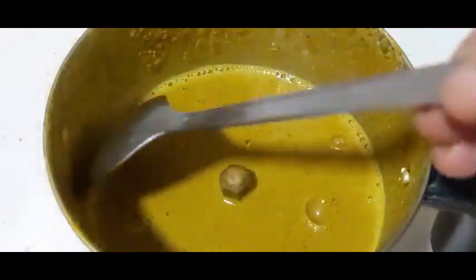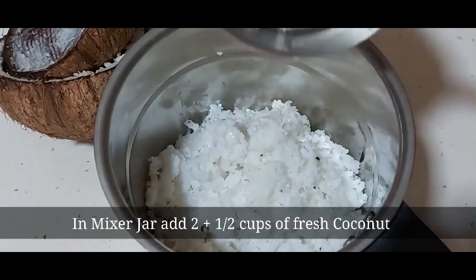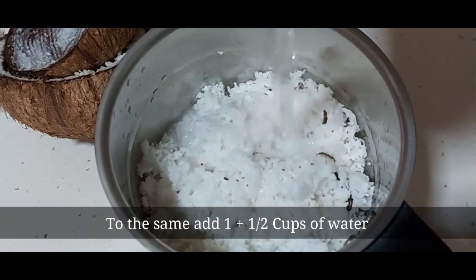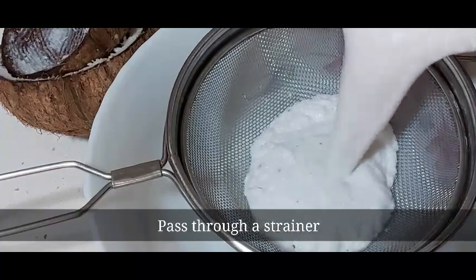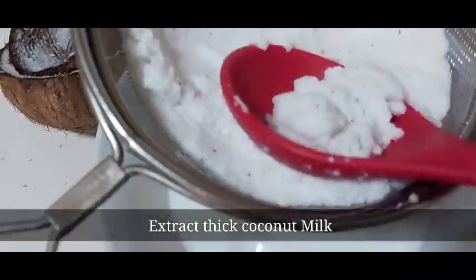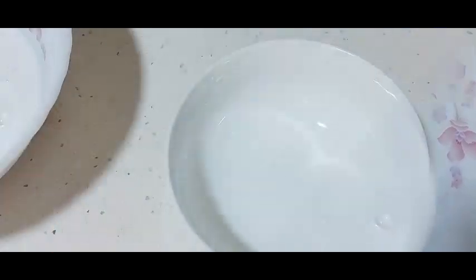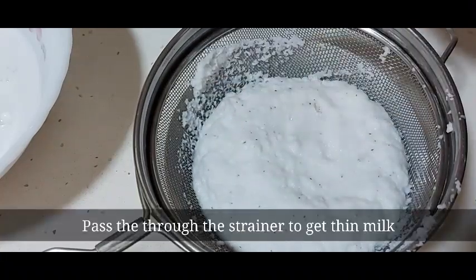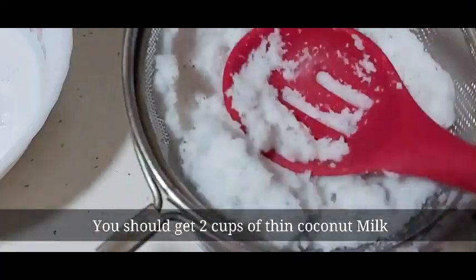This is perfectly ground — keep this masala paste aside. Now let's extract the coconut milk. In a mixer jar, add two and a half cups of freshly grated coconut and one and a half cups of water — you can use warm water as well. Grind to a very fine paste and extract the first batch of thick coconut milk. Transfer the remains back to the jar, add around two cups of water, grind again, and extract the second batch of thin coconut milk. You will have two portions: thick and thin coconut milk.